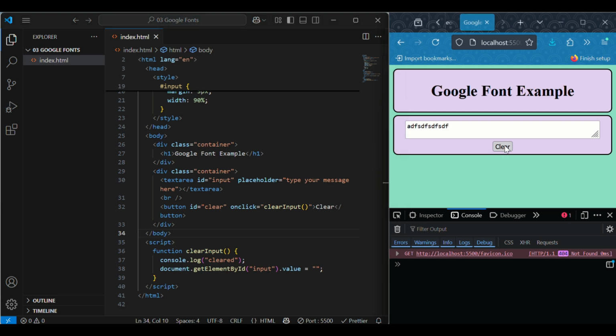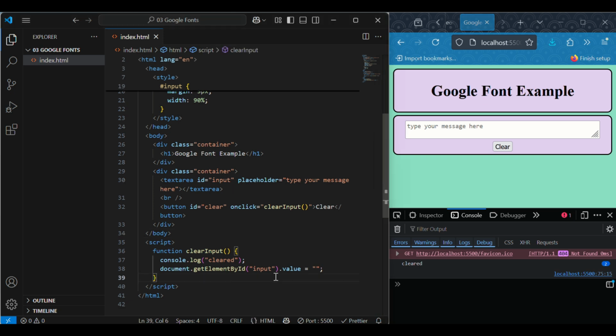So let's test it. It worked. Console log, and the placeholder is back there because it's cleared out. Type something, cleared again. One thing to note is in the console log, it incremented to 2 because it's the same output message. So we have some functionality. We can clear that input field out. But that's not where we're going with that. That's just a convenience for the user, right?